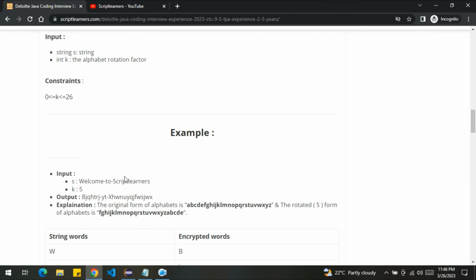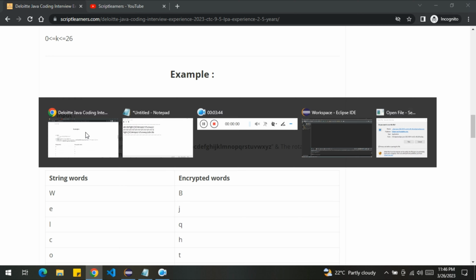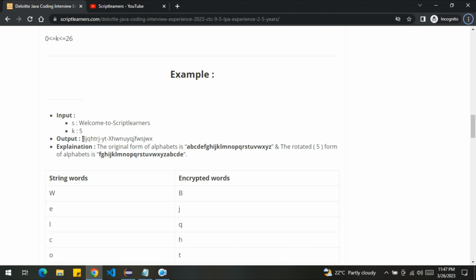Here, if you observe, we have to convert the string after rotating the string which contains our alphabets, and the indexing should remain the same.